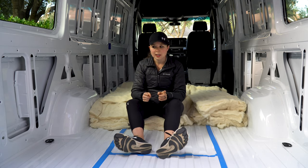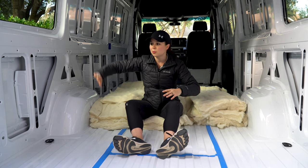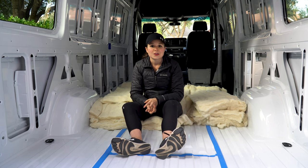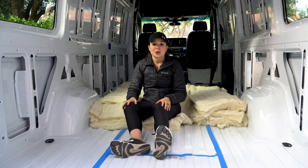I think the first thing I'm going to do is just start shoving it in all the holes, because I think once all the holes are filled, then I can start putting it in some of the bigger areas. So I think that's what I'm going to tackle first. And hopefully I do an okay job. I'm going to make my mom and my dad go through and check all the little holes and stuff later, but wish me luck.